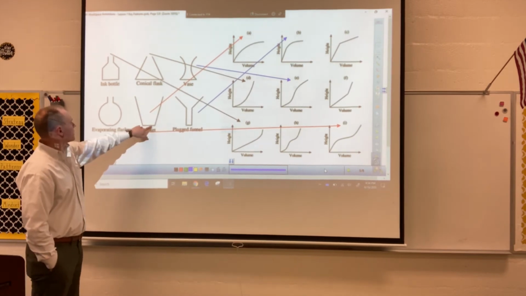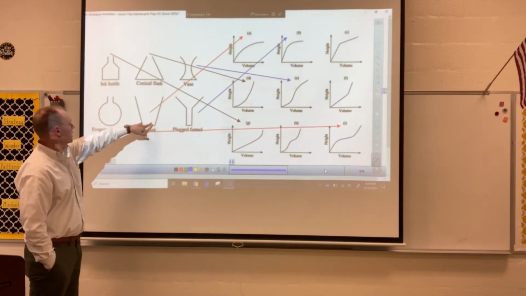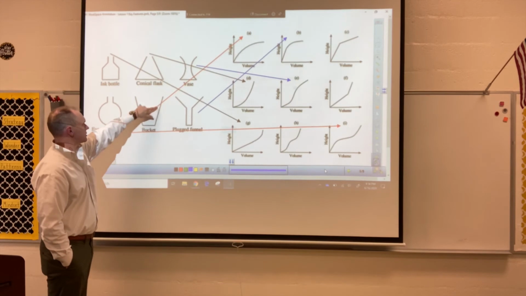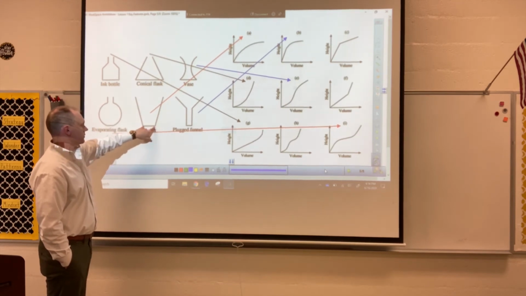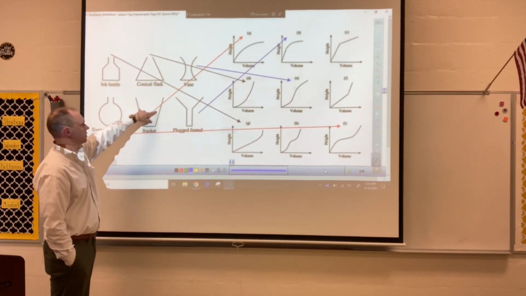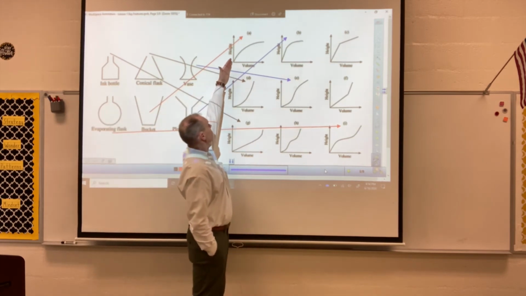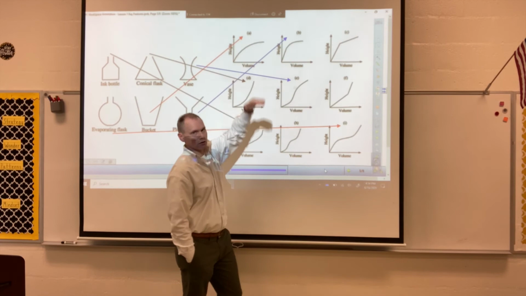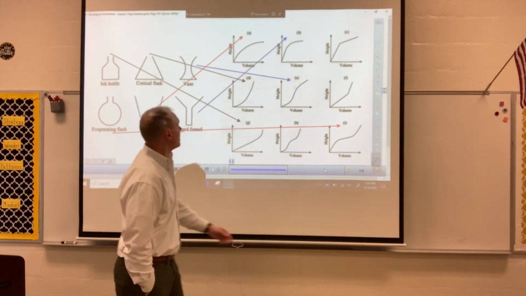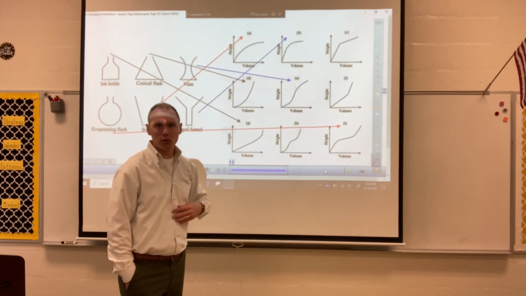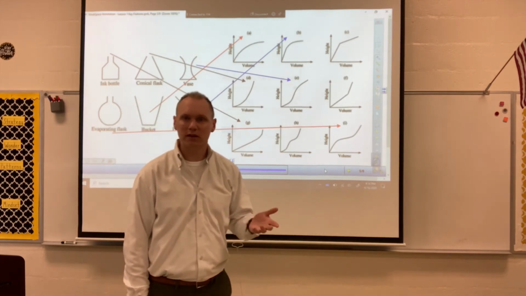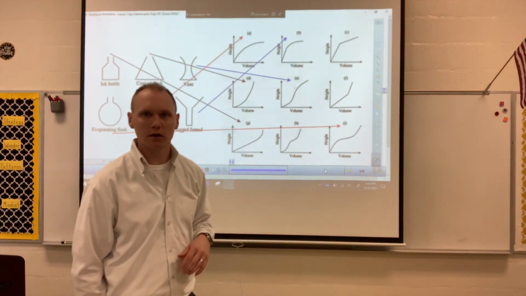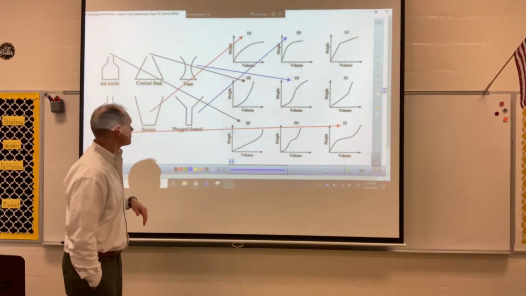The bucket, kind of the opposite of the conical flask. It starts out narrow and then gets wider, so it should be pretty quick starting out, but then it slows over time. So it's got a pretty large slope starting out, and then the slope gets smaller and smaller over time. That might remind you of a square root graph. And if it didn't, that's fine. We're going to talk about that during our course this year.